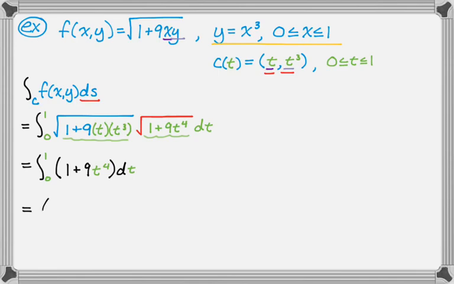Fundamental theorem on this thing. So it's t, 9 fifths t to the 5th from 0 to 1. If you plug in 1, you get 1 plus 9 fifths. Plug in 0, you get 0. So our final answer is 14 fifths.